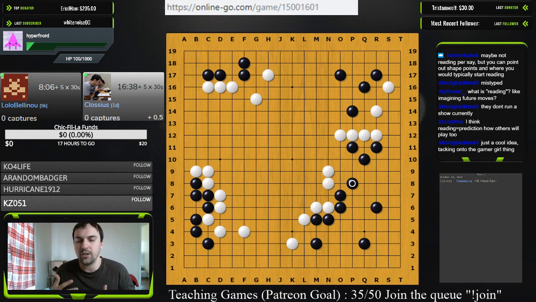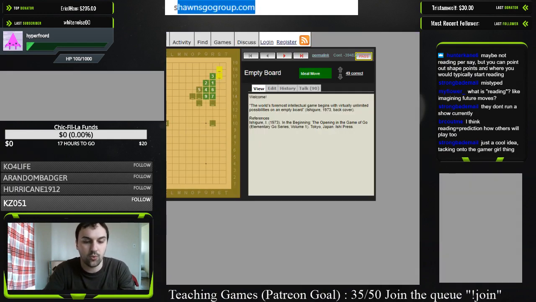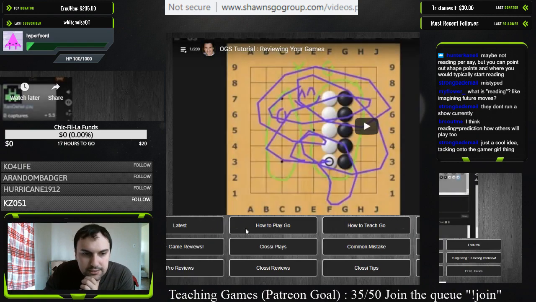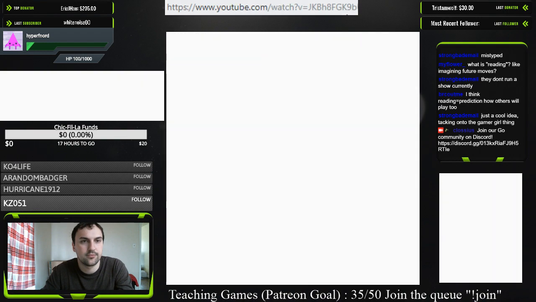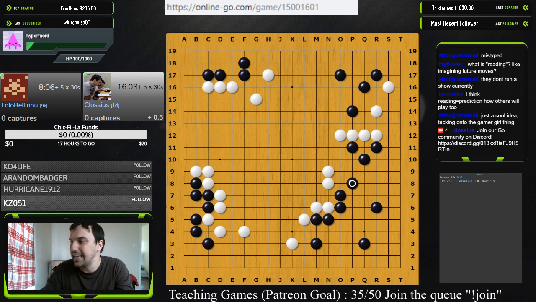There's also a really popular Go lecture on the shapes in Go and when to use them, by Dison. I can link that to you guys. It's not on my website, because it's not my video. So, Dison shape lecture. There it is. This is a lecture on a lot of shapes in Go. It's not all the shapes, but it's a lot of common shapes.